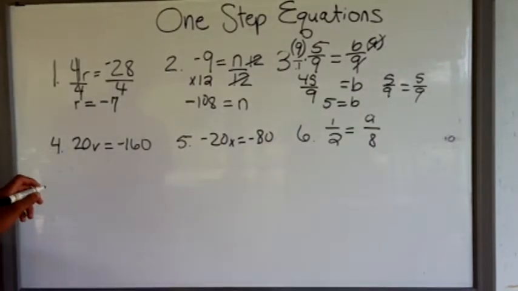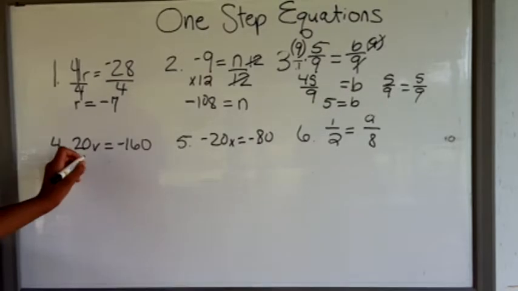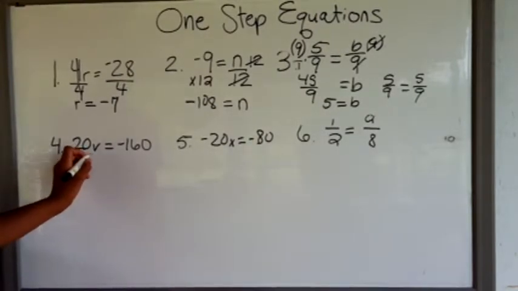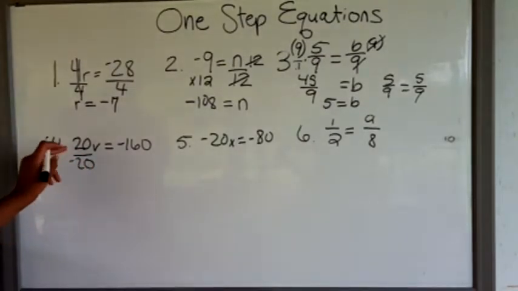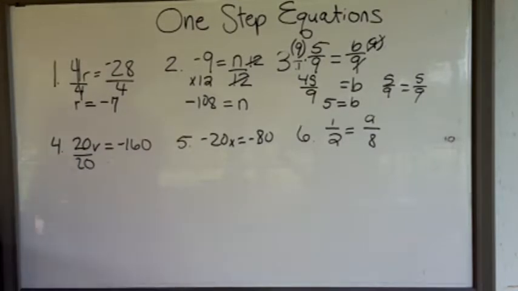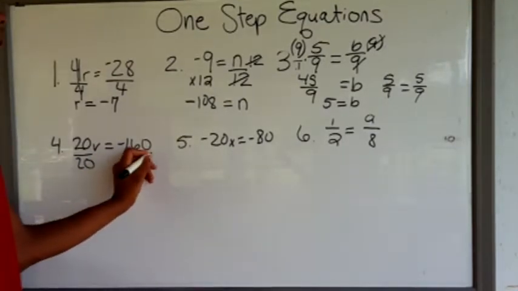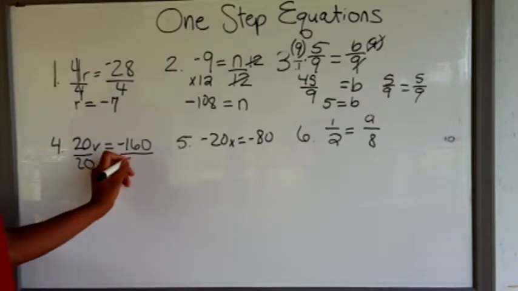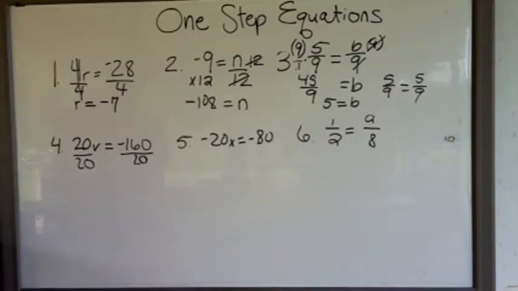Alright, so 20b equals negative 160. So first you divide the numbers, or we divide on both sides. So it'll be negative 20. Why are you dividing by negative 20? Because it's opposite. No, I never said anything about dividing by an opposite. That's with subtraction and addition. You divide by the number that it is to cancel it out, or you multiply by what number it is to cancel it out. You don't change the sign when you're dividing and multiplying.